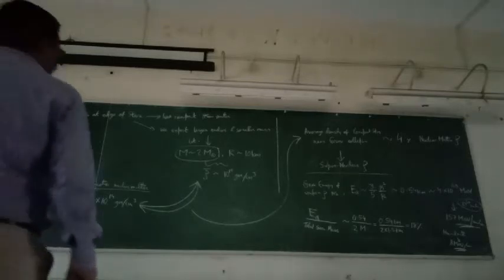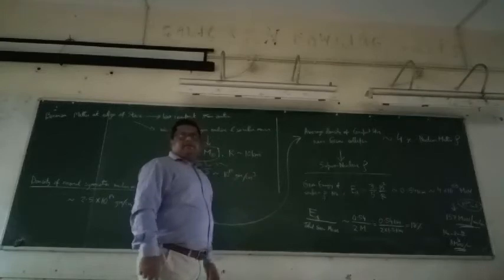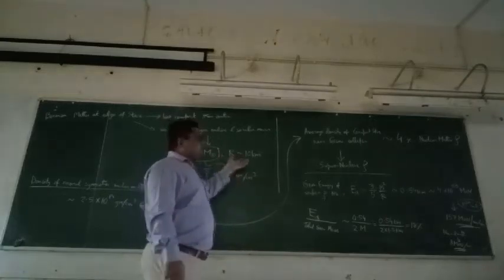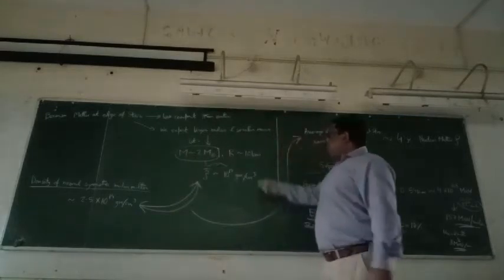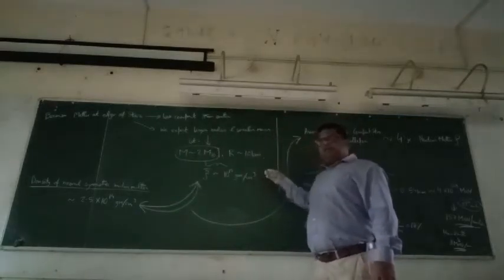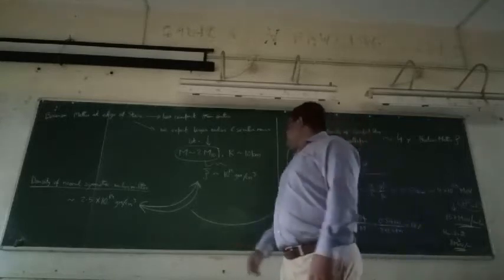10 kilometer. What was it before? Look, the earlier estimate that I calculated was 7 kilometer, right? So I am assuming a little bit larger radius and mass a little bit more, and this will give me an average density of 10 to the power 15 gram per centimeter cube.